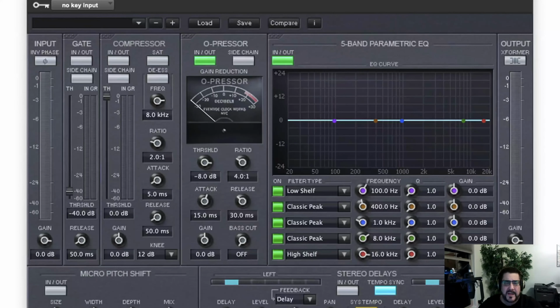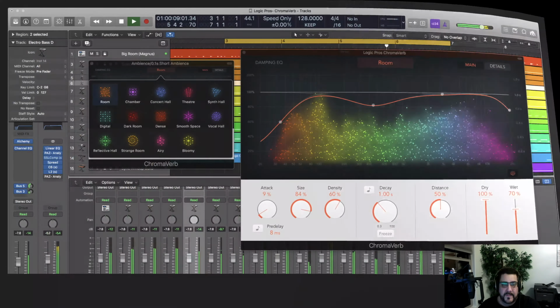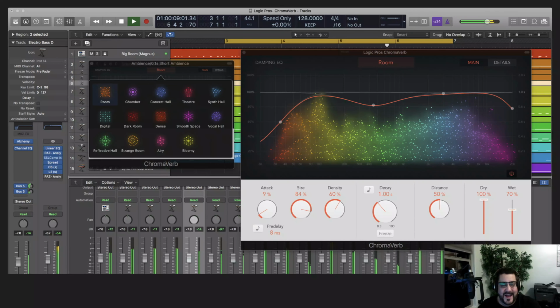Here's an example, like if you want to use a compressor and you've ever used a real compressor, looking at this doesn't take any time at all to figure out because it's just like the real thing. Now this one's a little higher tech, the ChromaVerb, but it's pretty. I'm kind of old school. I learned recording engineering literally back in the 80s. This kind of stuff doesn't appeal to me as much. There are just all kinds of unlimited plugins that you can get for this from third parties, in addition to the stuff that Apple sells and the stuff that Apple provides that comes with this.